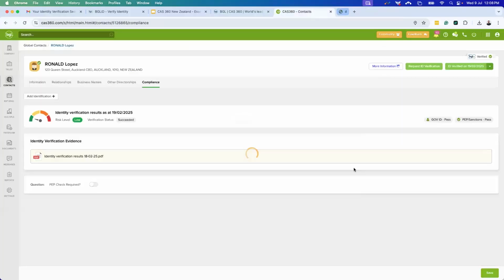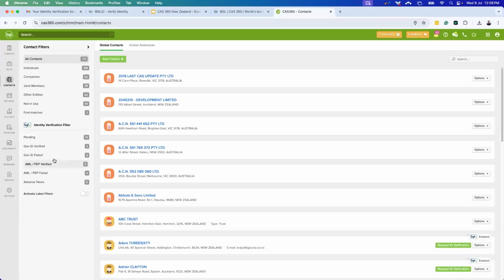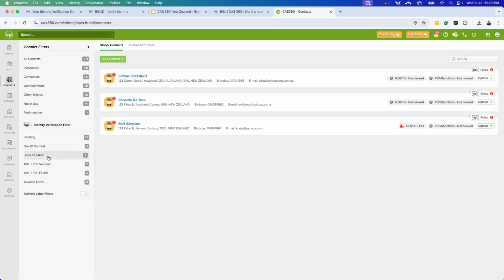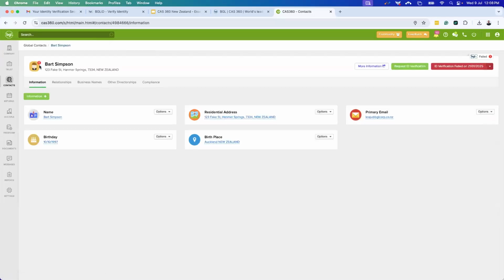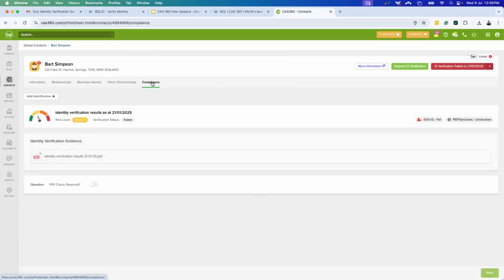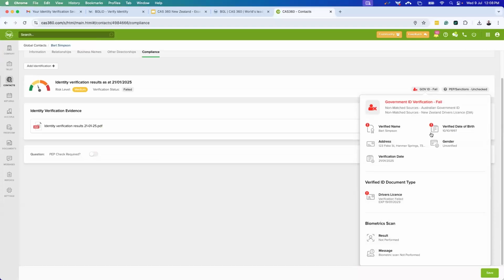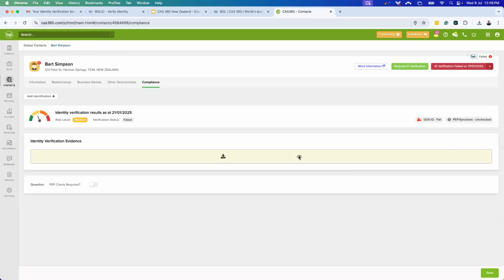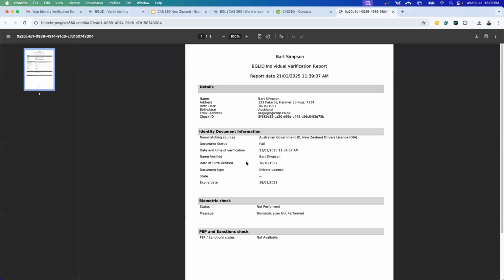Nice and straightforward, and as you can see, nice and easy to be able to distinguish which ones you have verified or may not have. Now, for another example, we'll go ahead and show you one where they might not have passed. We can see here for the likes of Bart Simpson, where it's actually got a red exclamation mark, and it's advised us it's failed on said date earlier this year. We'll also once again give you a nice little snapshot of it, letting you know what did not exactly line up and where it's failed as such. Same applies with the verification report. Nice and straightforward, and letting you know of that one there.